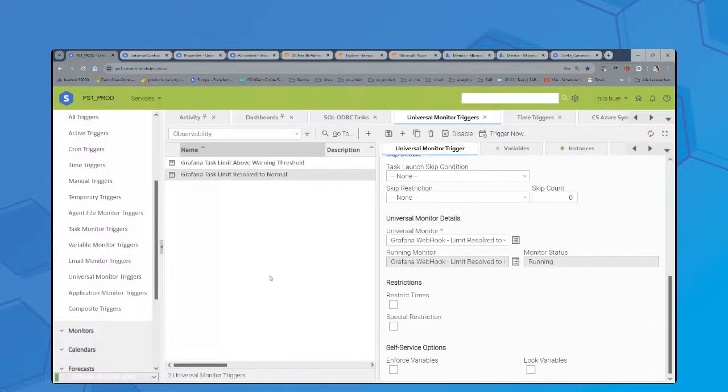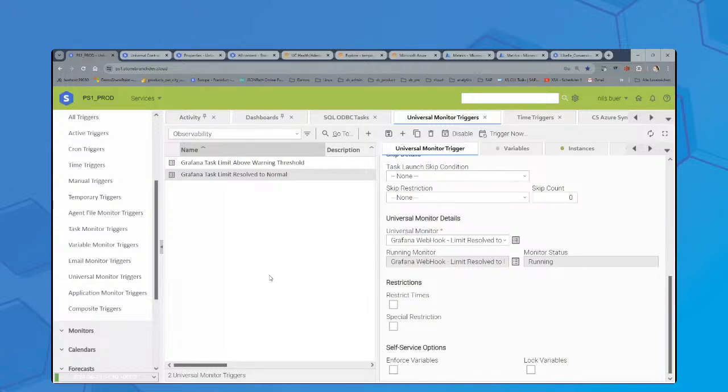Like this, you can automatically enable, disable triggers, or do any kind of other action that you want. This license use case is just one example. Of course, you can have many different examples. Let's say your SAP system gets overloaded.